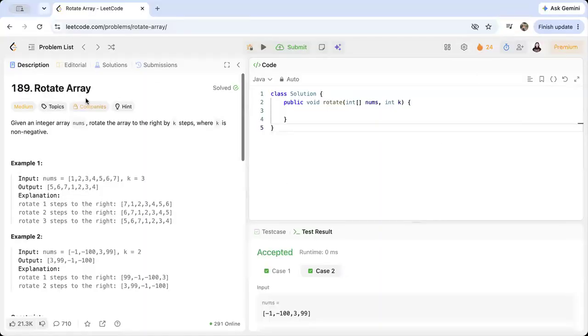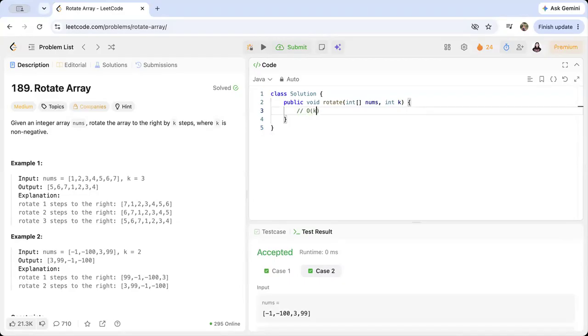Hey everyone, so we are doing this question called rotate array, and we're given an integer array. We have to rotate it k steps. So the brute force solution for this would be, let's say we have to rotate an array 3 times. We're going to rotate it once, rotate it again, and then rotate it again. So what happens to the time complexity then?